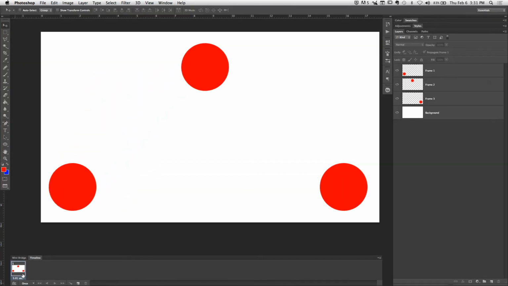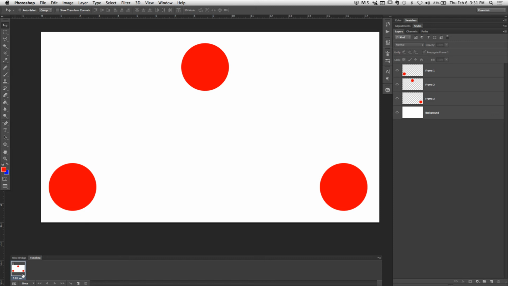Okay. Down here at the bottom in our timeline, this is where we're physically going to create frames of animation. What we've created up until now are just layers that represent what we want to see on that frame of animation. But we've only actually created one frame. Now notice when Photoshop created that one frame of animation, it automatically included every layer that was visible in our layers palette.